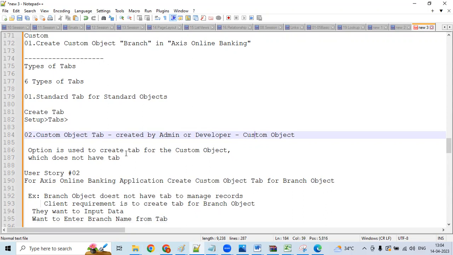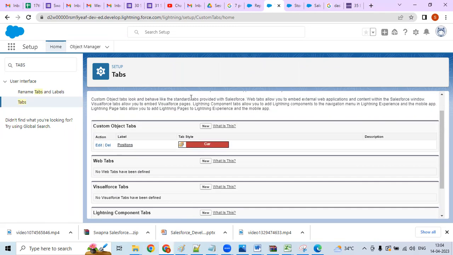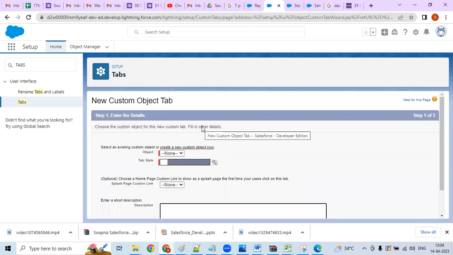Now we have a requirement to create a custom object tab for Policy. If I go here, there is an option showing New. If I click New, how many objects will it show?